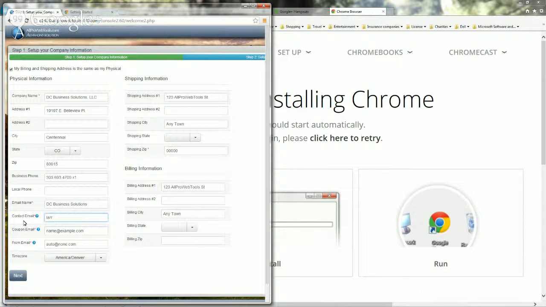Yes. Coupon email. What's that? These are all the email addresses that your website can send out from. So to get it set up, I would suggest using the same email for all of those. And then later on, if you want to split those off, you can. Okay, gotcha. So just copy and paste it. Yep.